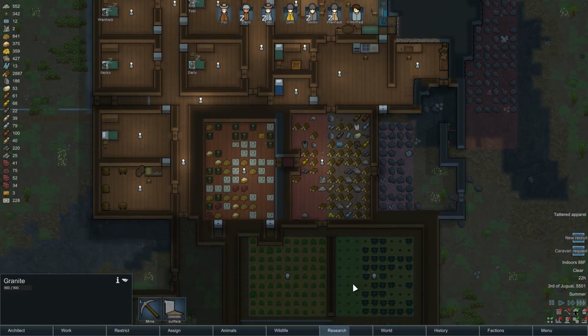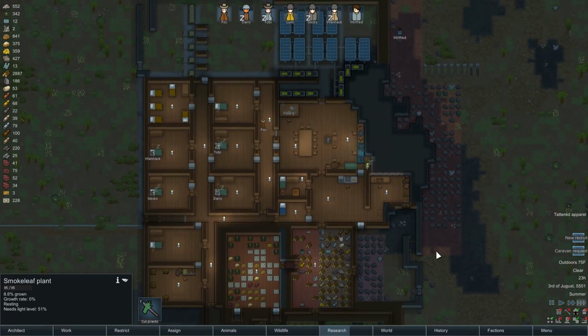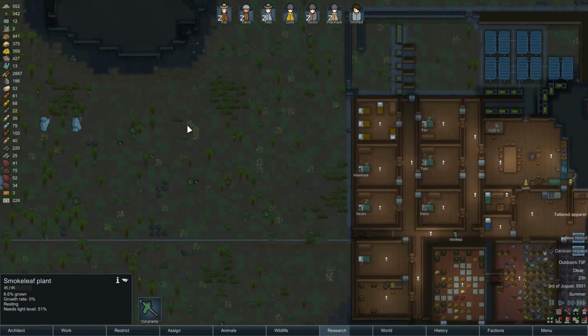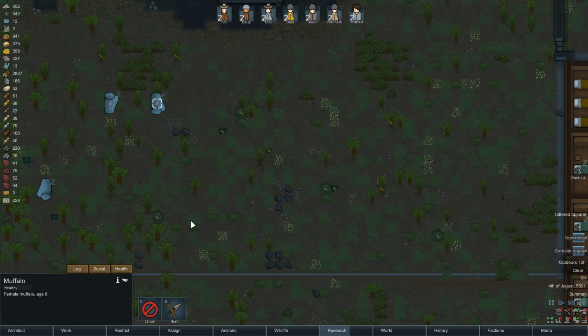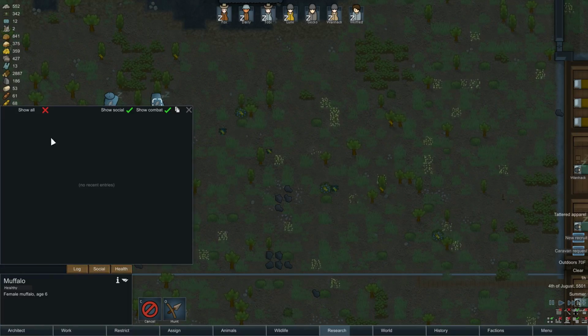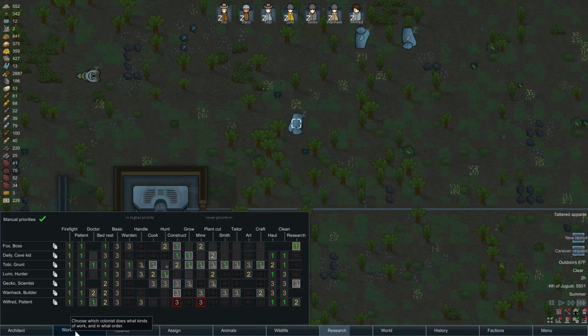Alright, that's growing, so we will have hops momentarily, smoke leaf momentarily. This will be the barn once we actually get these guys to come over to us, which... Let's look. Nothing yet, nothing yet. Okay, work.